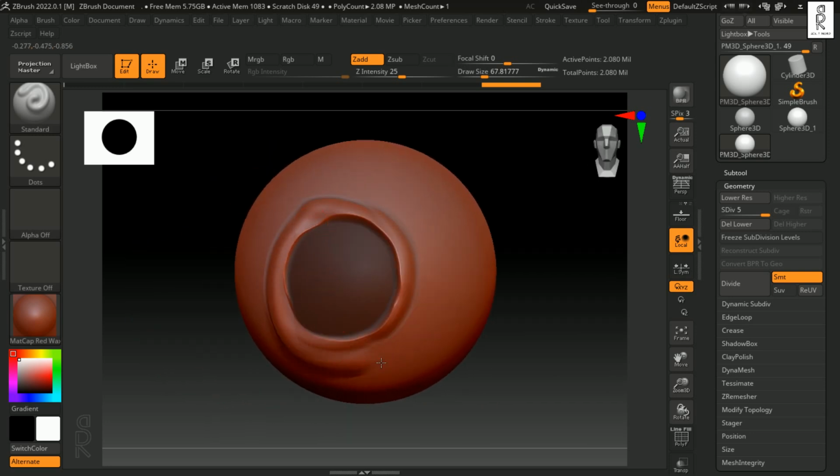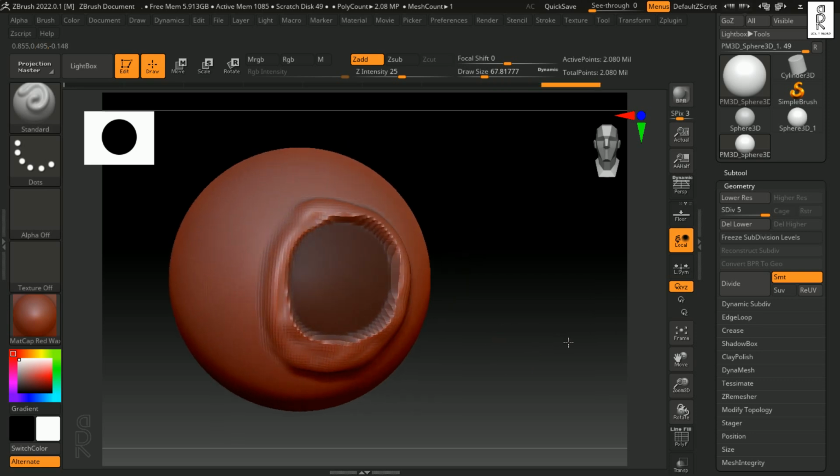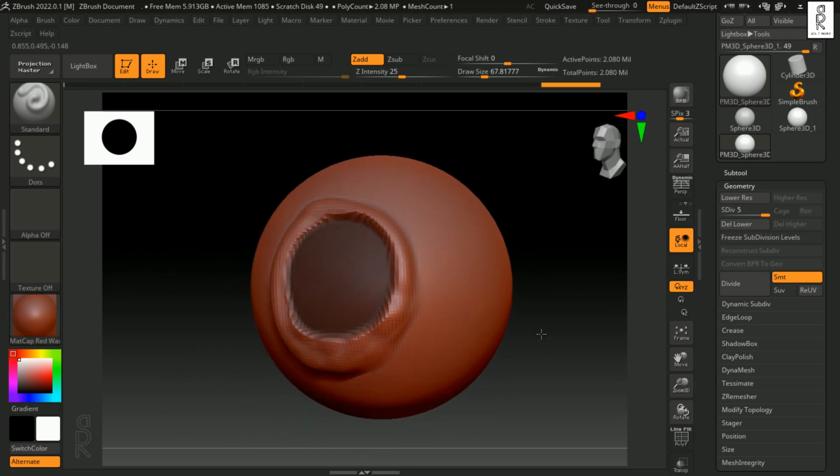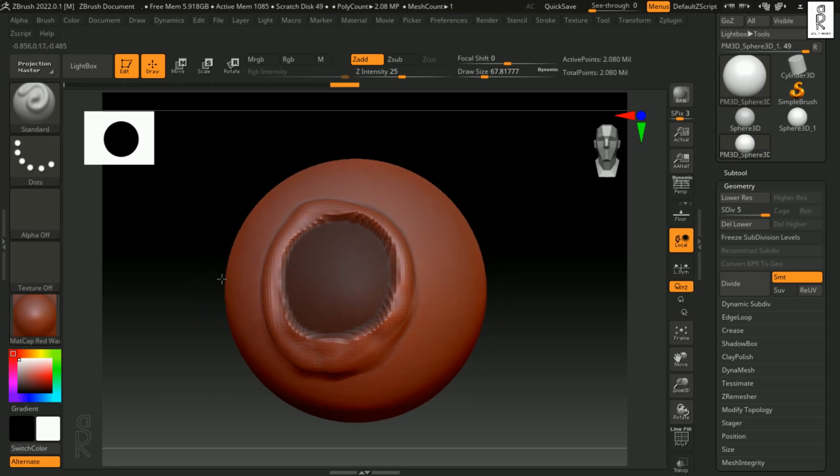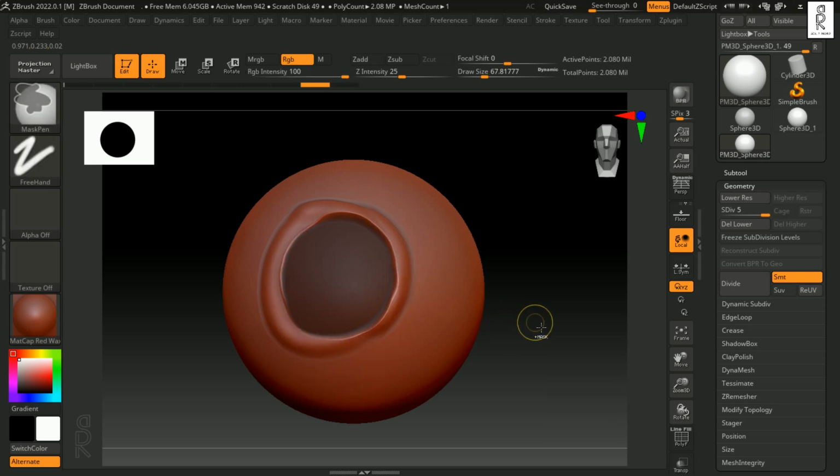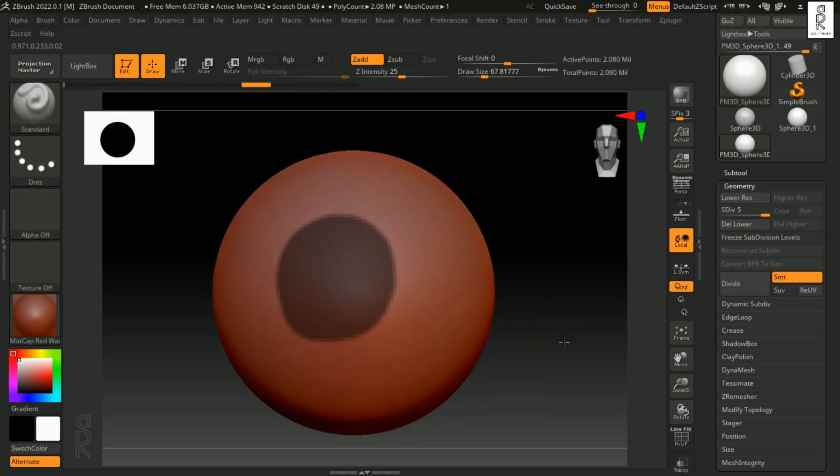Masking acts as a protective barrier over that region. This barrier prevents any sculpting, painting, or deformation actions from affecting the masked area, ensuring it remains unchanged regardless of the modifications you make. As a result, you can direct your focus entirely on the unmasked regions without worrying about unintentionally altering the masked sections. I will undo the actions until I restore the clean masked area.